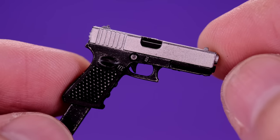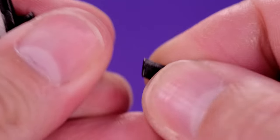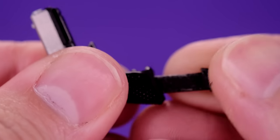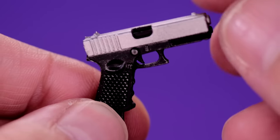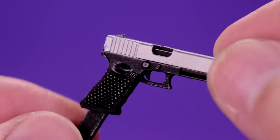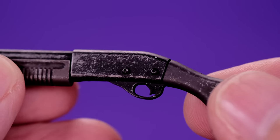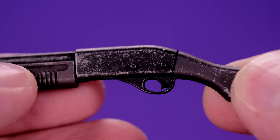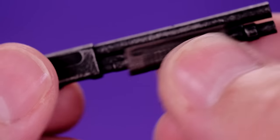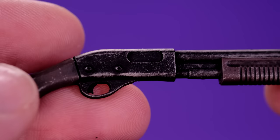Taking a closer look at the accessories: the handgun is pretty well done — it doesn't cock back but it does have a removable magazine, similar to a Mezco figure, which is cool. Then we have the pump shotgun, which looks really good with all the weathering on it, and it actually pumps. It's very well sculpted and very well painted.